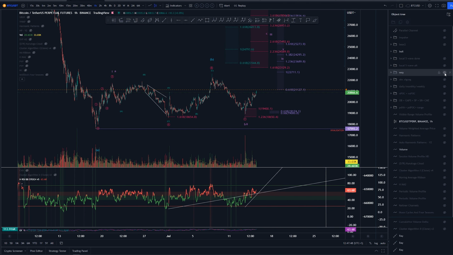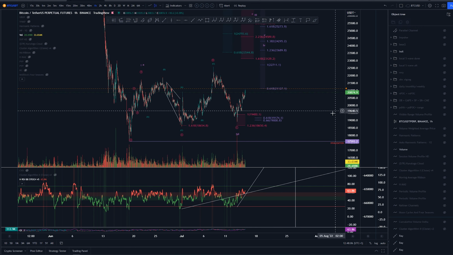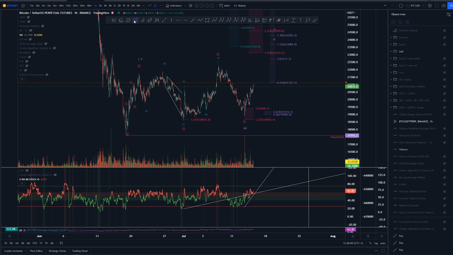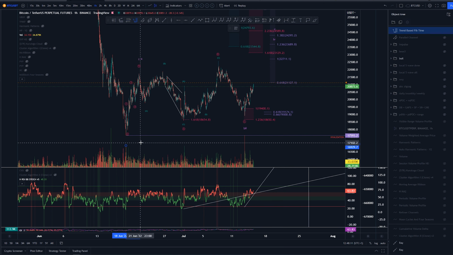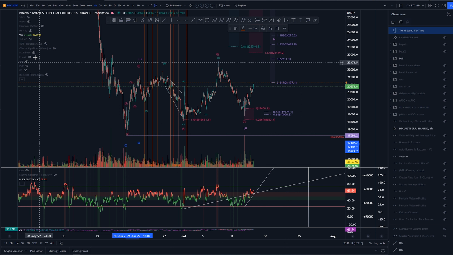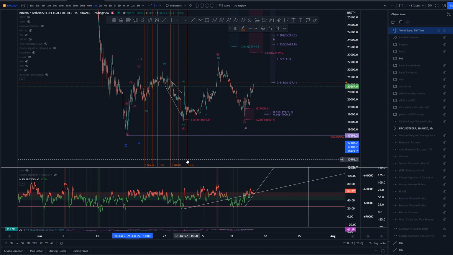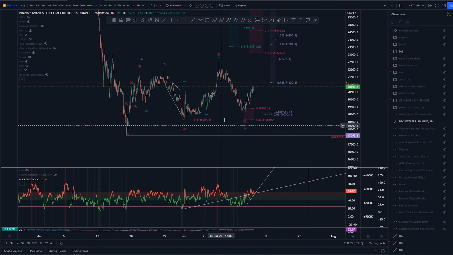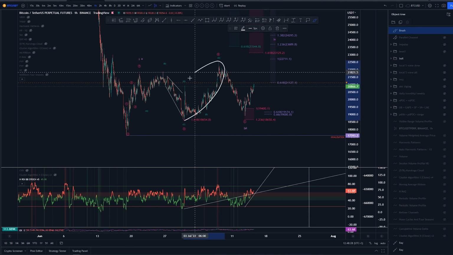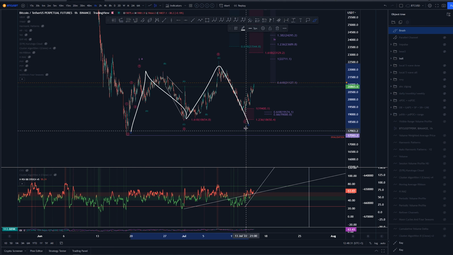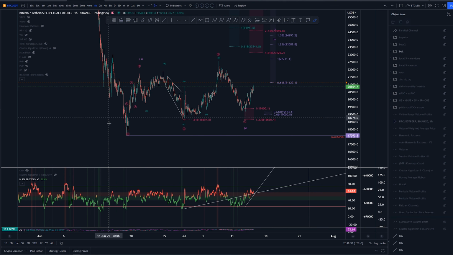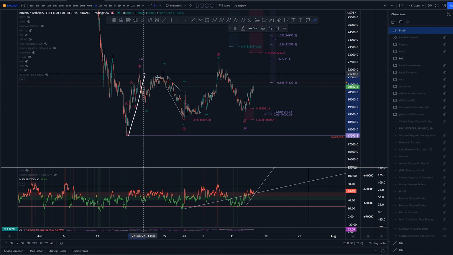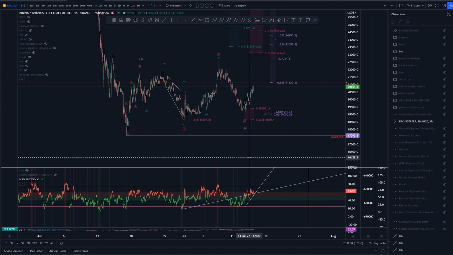Now what makes this less likely to me is how much time we have used for wave 2 or wave B compared to wave 1. We can even take a measurement here, and we can see that this is just so much more time. 3.618 would be here. It just does not make too much sense here, right? I can't get a 5-wave structure in here, so I can't have this as a 1, 2, 1, 2. So I have to be saying that we have a 1, 2 or a B, like this. Okay.